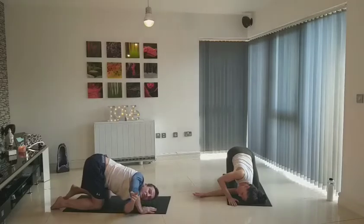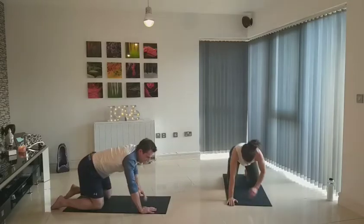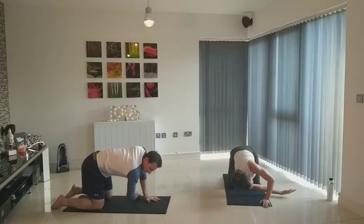So go as far as you can. Only as far as you can. Feel the stretch and then hold it when you feel that slight bit of tension. That's it. Hold it here. Good. From here now, come back up. Place that hand back in. Other hand, tread the needle through.